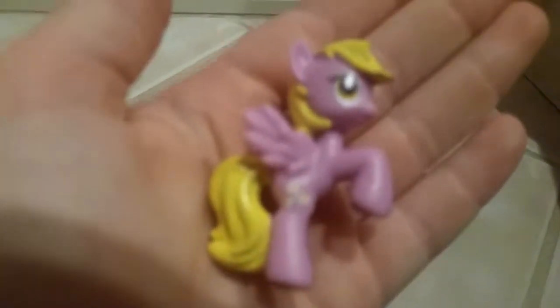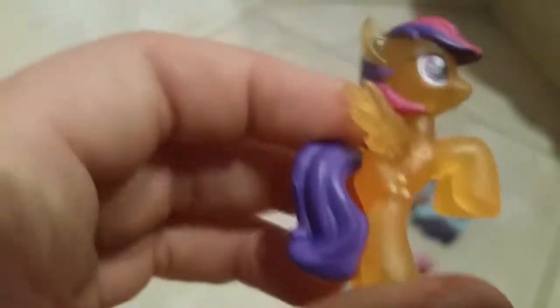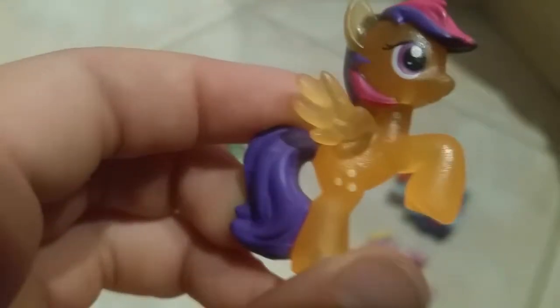There we go. Yeah, so now you can see her in full detail. So I really like her. And then next we have, I'm just going to keep my camera in close focus, but next we have this guy, and I don't know his name or anything. I might have him in my card collection, which I can get out at the end. Then I have her. She was one of my first ones that I got. And when I got her, I really liked her, so yeah.